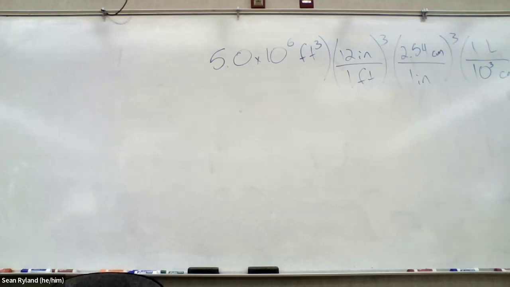Nothing we haven't seen before other than this last step, right? What if it's not at STP? We can still get to the volume in liters, right? If we're not at STP, we need to know what the pressure and the temperature are. But then we just stop here and plug it into PV equals nRT. We need more information, but just like anything else with these gases, you need to know enough of the variables.